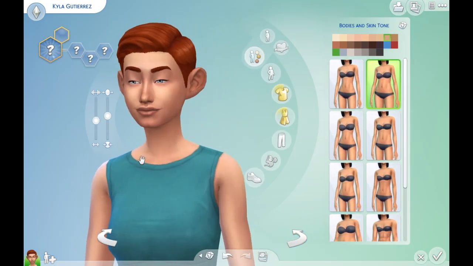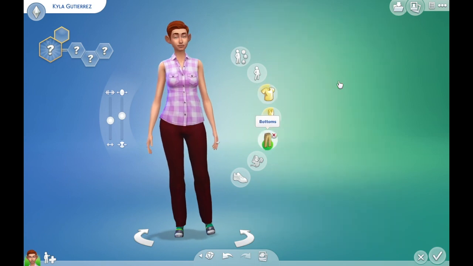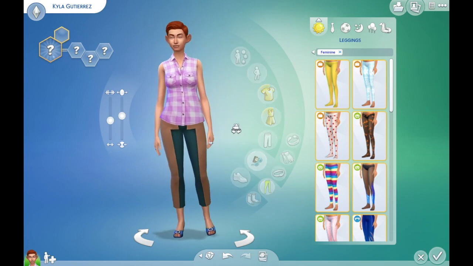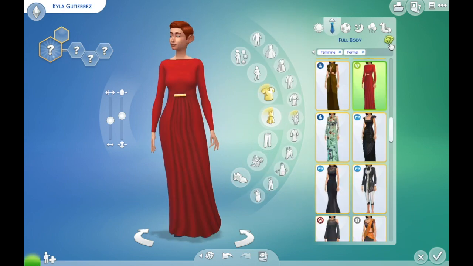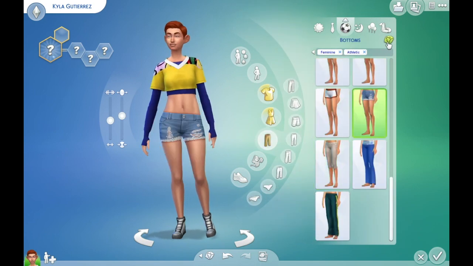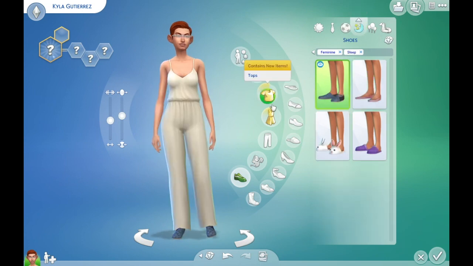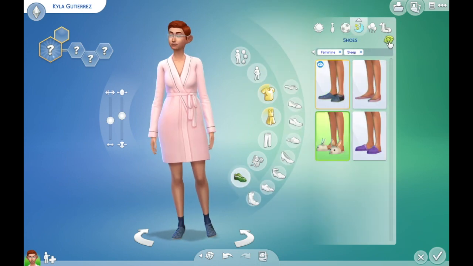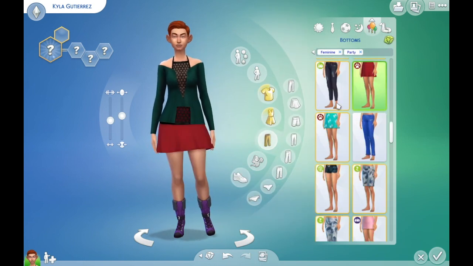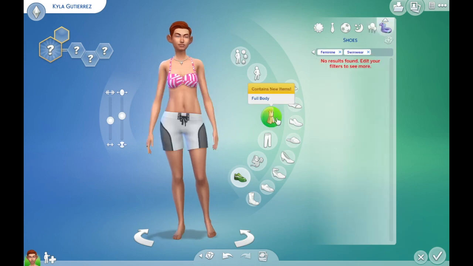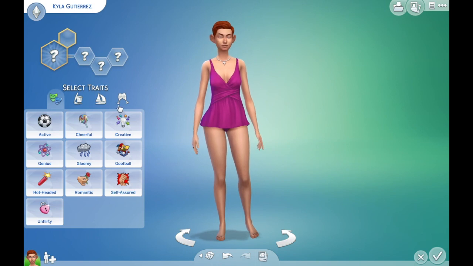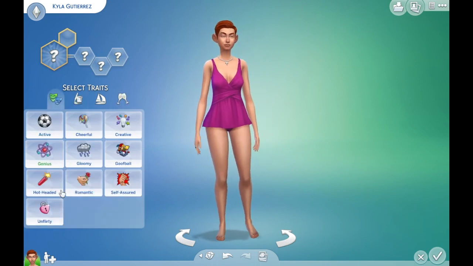So this is the mother, and her name is Kyla or Kayla, I think it's Kyla. Sometimes I don't really edit my Sims very much, and in one particular instance I'd been playing with my Sim for about 6 weeks, and I went in to create another Sim and the first Sim that popped up was identical to the Sim I'd been playing for 6 weeks. I found it so funny, I played with her as well. So I had 2 different games going, both with the exact same Sim with different personalities, but I just found it really hilarious that I don't tend to edit my Sims very much.